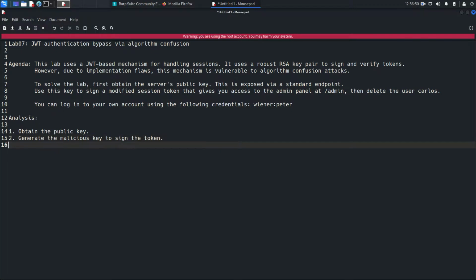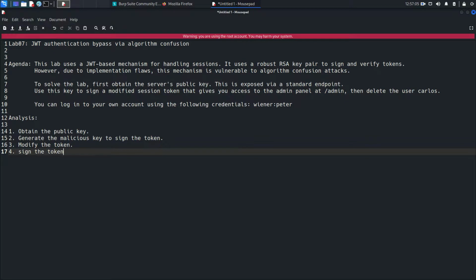Number 3 is going to be modify the token, and number 4 is going to be sign the token, right? So these steps we are going to follow.